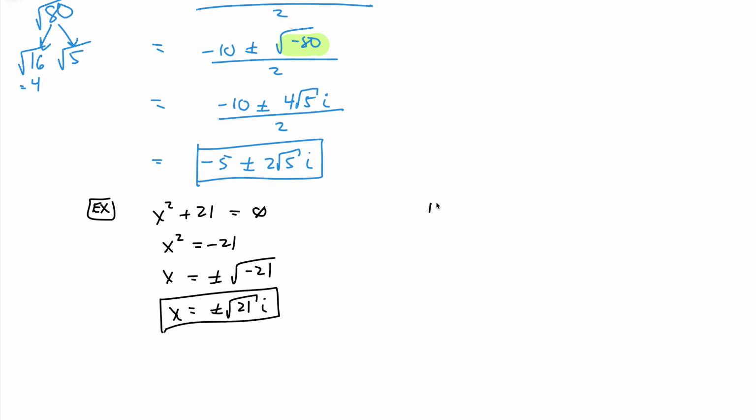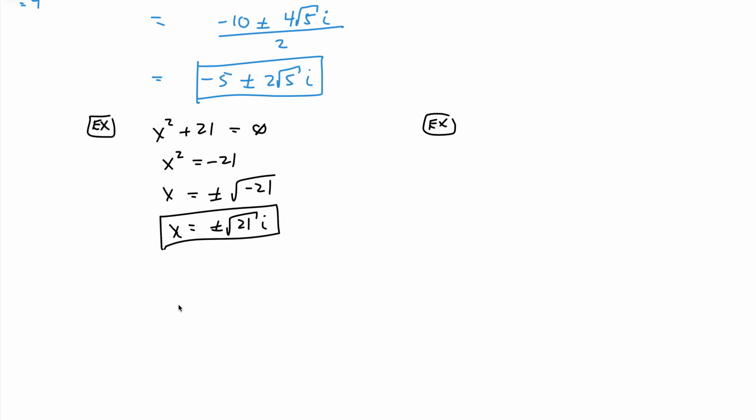Super simple, right? We don't have to use the quadratic formula, although you could, right? You could technically use the quadratic formula for this as well. Just note that b is 0 here, right? There's no middle term with x. So if I just solve that, just to really emphasize this, a would be 1, b would be 0, c would be 21 in this example. So our solutions would be negative b, negative 0, plus or minus b squared, 0 squared, minus 4ac, all over 2a. So what do you get?